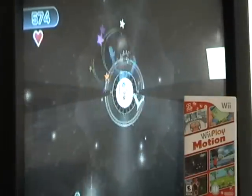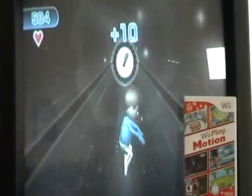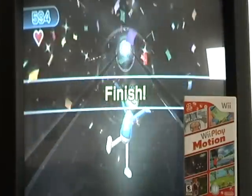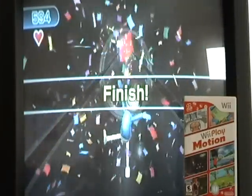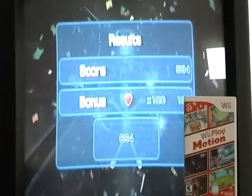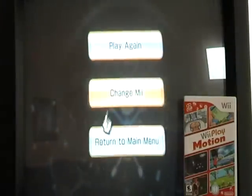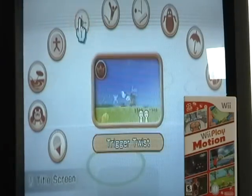Oh my god! One more heart left. Okay, thank goodness. 694 points, not too bad. My record is 916. So I got two-thirds of my high score. Alright!